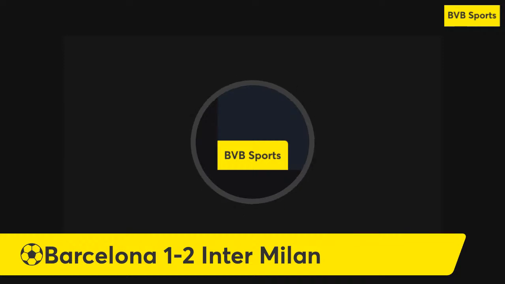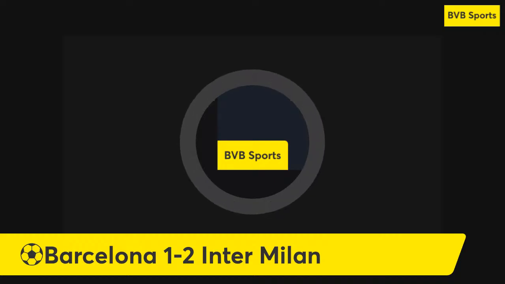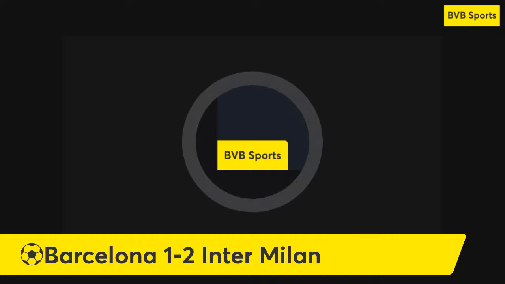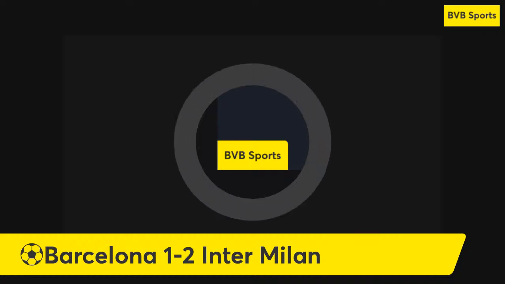Barcelona with possession centrally. Frenkie de Jong with a pass on to Jules Kounde. Kounde to Lamine Yamal. Lamine Yamal. Ball into the box, away from Yann Sommer a bit, with a hand, and then Inter Milan onto it. And then it's Nicolo Barella with a bit of a turn. Then onto Hakan Calhanoglu, the right-footed pass further forward. Then it's just cut out from Inigo Martinez.